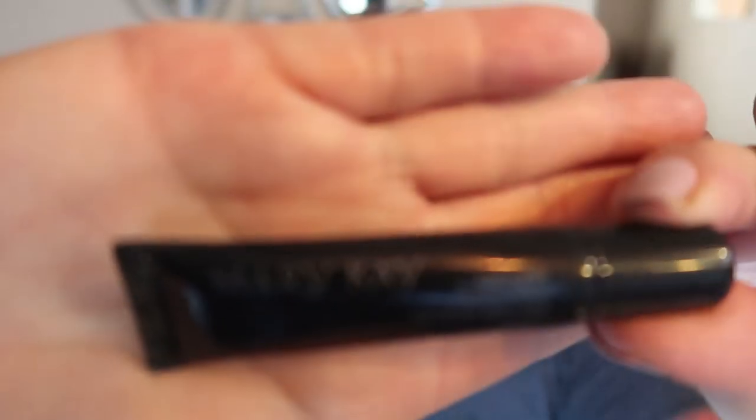My foundation is applied. It gives a nice full coverage but your face doesn't look cakey, and it is so inexpensive — about $10. I have a hard time spending a lot of money on foundation when I can get the Maybelline 24 Hour with the coverage I'm looking for. Next up is concealer: I have the Mary Kay Beige One. I'll put two little marks under my eye and then take my beauty blender to blend in my concealer.